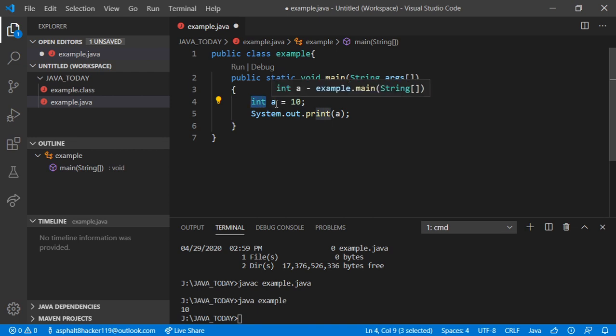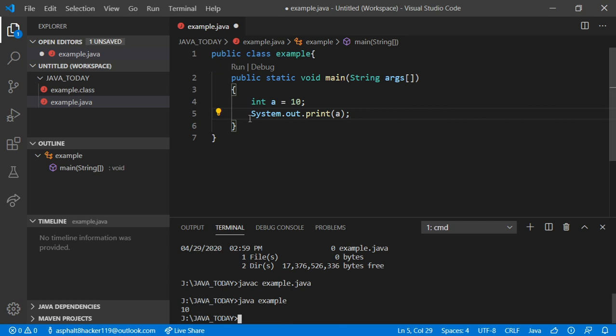The identifier is a. And what is it doing? If I say semicolon, then it is doing nothing. It has been declared. But if I say equals to, then the system will get that yes, it is equal to 10. And now the code will reduce, but the output will be the same.